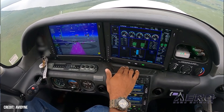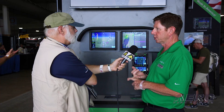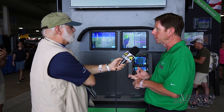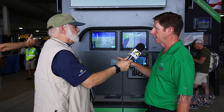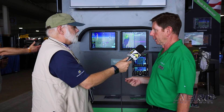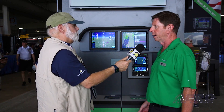Your engine instruments are going to look very familiar to anybody who's flown that generation Cirrus. It's really been designed to be easy to install, easy to transition to, and it's relatively low cost for a new set of screens. One of the reasons for that is we reuse a lot of equipment that's already on the airplane — the engine data concentrator, the magnetometer out in the wing, the traffic system. We work with all the traffic systems it ever went out with, and we reuse the wiring. That's probably the single biggest thing, because while the wire itself is not that expensive, it drives a huge amount of labor to rewire the airplane.